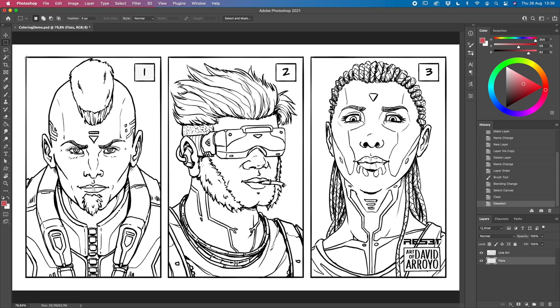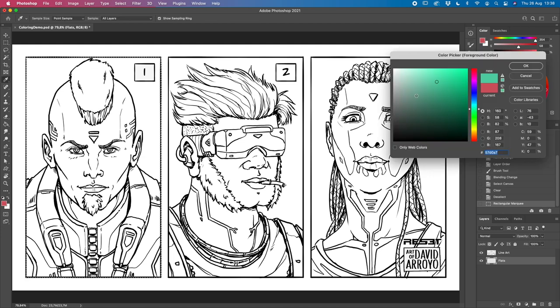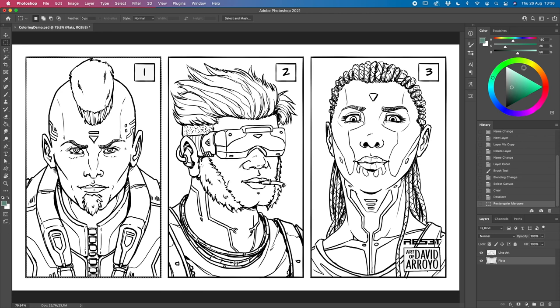So the very first thing I'm going to do, so I've selected this one, my marquee selection tool. I'm going to go around it and see if I made a good square. Perfect. I'm going to do that, and then I'm just going to fill it in with any color. It doesn't matter. Colors are not important at this point. Okay, so I go to my paint bucket tool. The shortcut key for that is the letter G. I turn off anti-aliasing. Okay, very important.